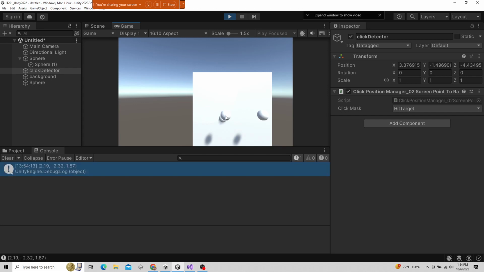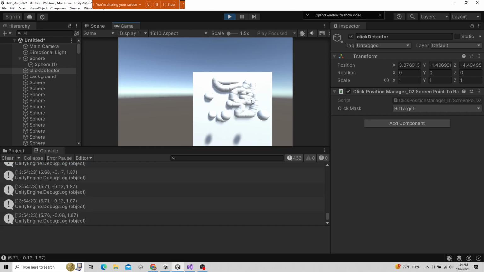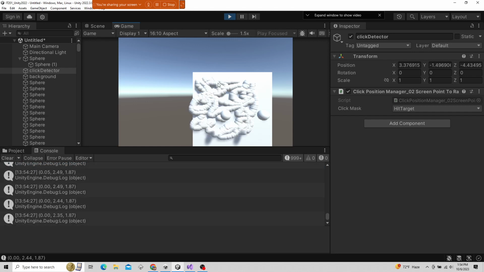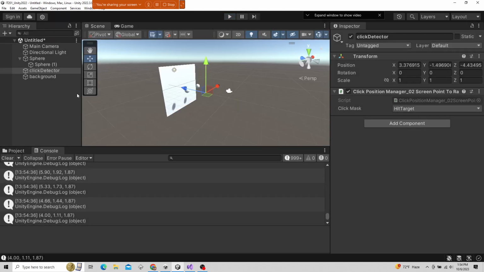So notice I'm clicking right through these spheres. And notice now these spheres aren't flying at me because I'm not using them as acceptable colliders. I'm only allowed to paint on the plane. I can't paint off the plane, and these spheres aren't flying at me. All right, so that's a layer, a filtering mechanism.